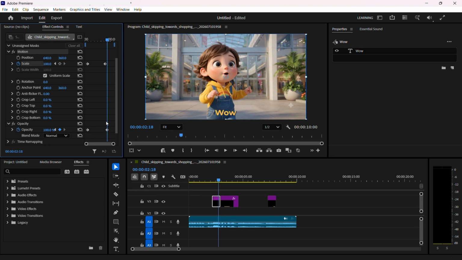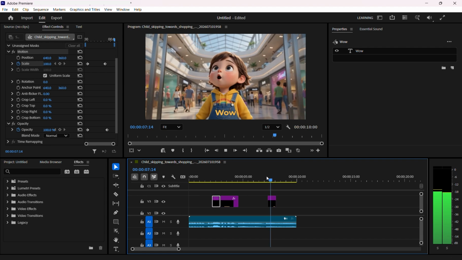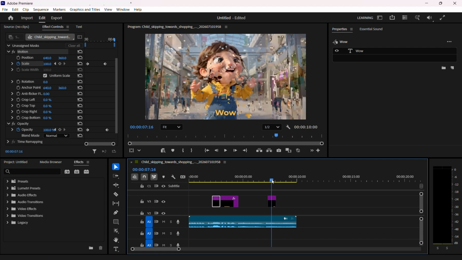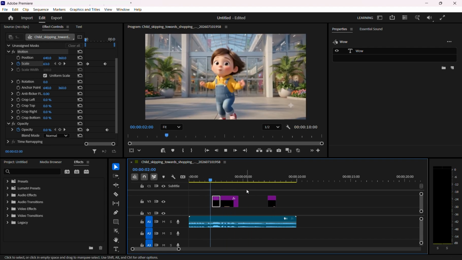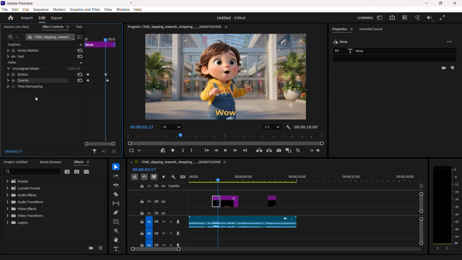And for the next caption, if you see, how big this is at the basic default position. So if you want to have this effect here, plus this here at the end, what you can do is just select these two effects, that is opacity and motion.